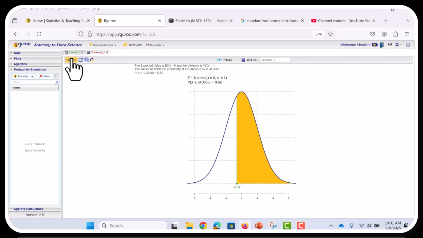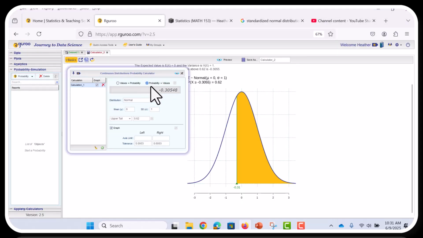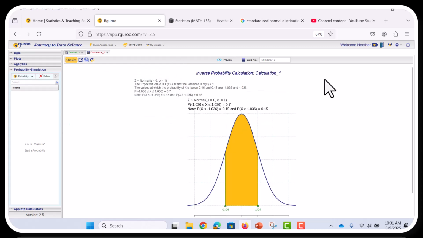So again, we go back to our menu. Again, we have this right button toggled where we're going from the probability to the z-score. And this time I'm going to select between tails. So notice grayed out in this box it says lower tail and upper tail. That means that it wants the area to the left of the lower z-score and the area to the right of the upper z-score. So that's why I had to do some extra arithmetic and get 15 and 15. So let's go ahead and hit this button and see if it generates the appropriate picture.